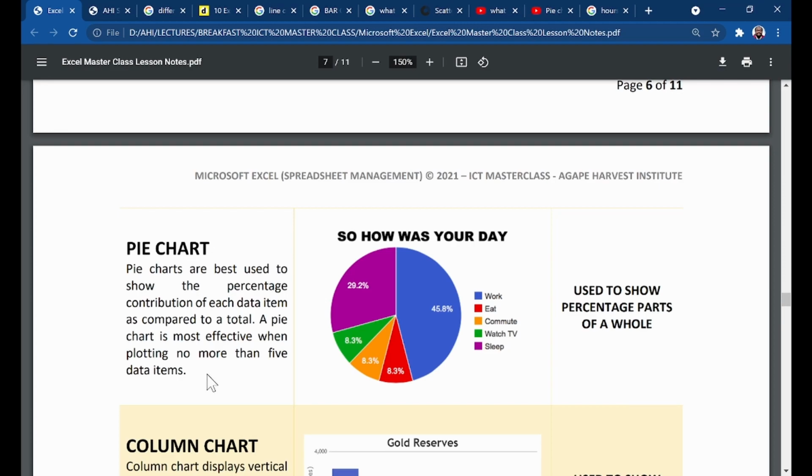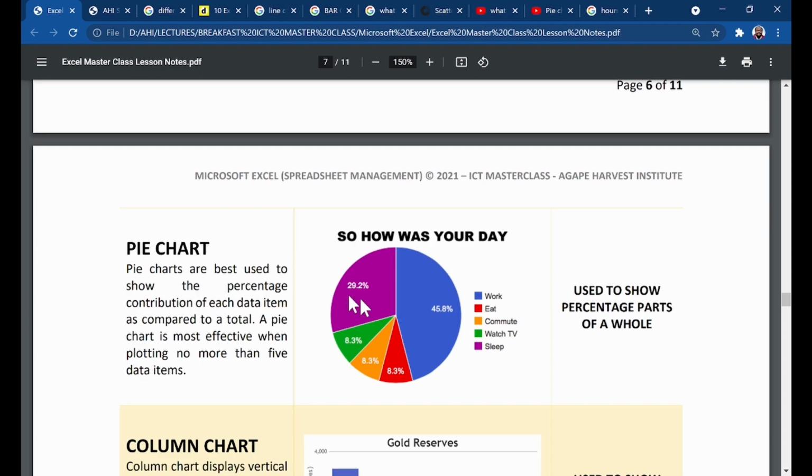Usually, when we use pie charts, we want to know the proportions out of a total. So we have the total, but we want to know which proportion each product or each item took in the total.